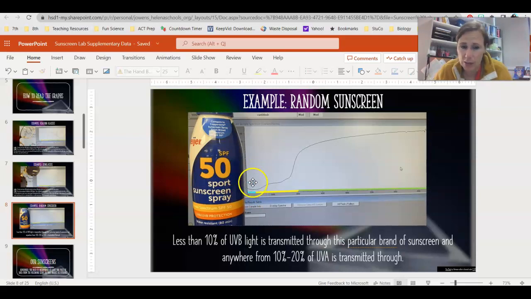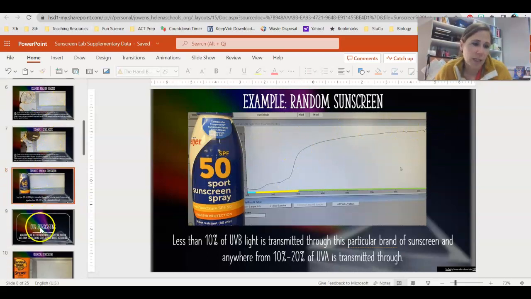I'm going to guess this sunscreen's probably a little bit expired. Less than 10% of our UVB is getting through. It looks like anywhere from 10% to maybe 20%. Most of our UVA is being blocked, except for about 20% at the most. And then there's this little blurb here that has a little bit more UVA getting pushed through, up until almost 80. Most of our visible light is getting through, which is fine. So those are 3 examples for you.